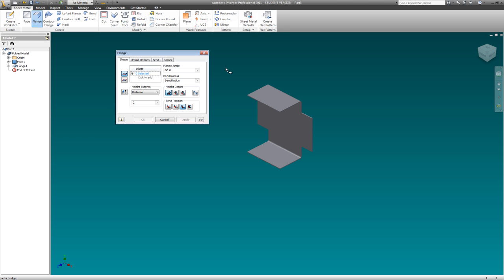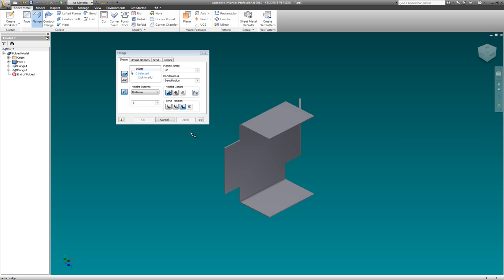While we're here, I'm going to go back and I'm going to change this to 1. And I'm going to change this to 45. And I'm going to select one edge here. And I'm going to make it fly back and forth so you can see it. And I'll make it go the other way and go apply. Then I'm going to swing around over here.